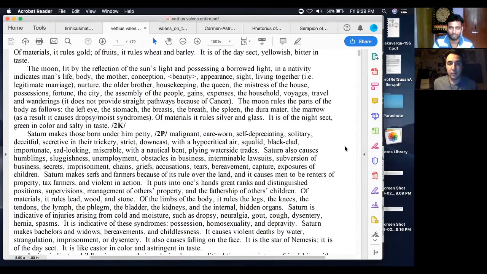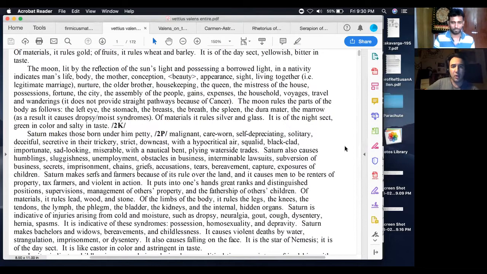That's a really important thing to keep in mind, that the moon is a reflection of the sun's light. And so the moon is going to be, as we'll see, more associated with the body in general than the sun is. The sun is the vitality that courses throughout the body, but the moon is more associated with the body because it's closer to the earth. It's a reflection of the sun. It makes the sun's light perceptible. We can stare directly at the moon and see that sunlight.